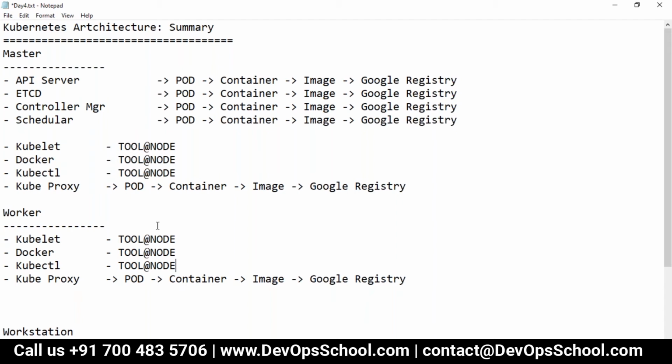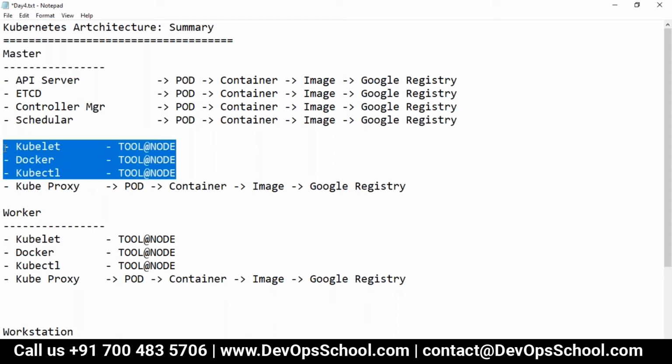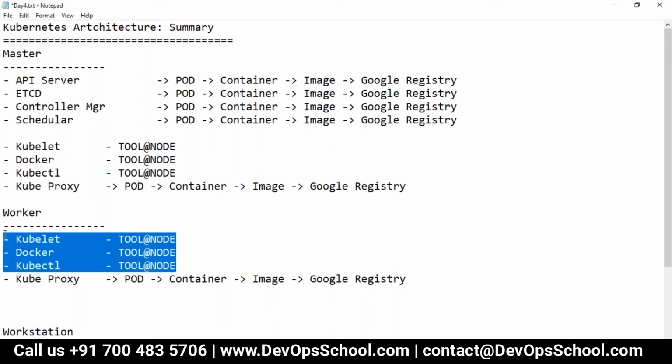So guys, this is your complete architecture. Yeah, something I missed out during the slides, because so much of things in so less span of time without practice is very difficult to explain in a simple way, but this is the right architecture. So guys, whenever you go and set up a master node of the cluster, these three tools you need to install before that. And whenever you set up a worker, these three tools you have to install it. Understood that, all of you?